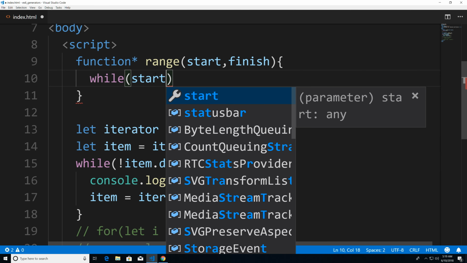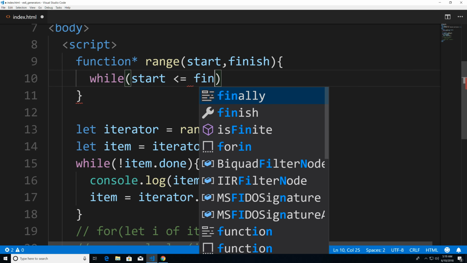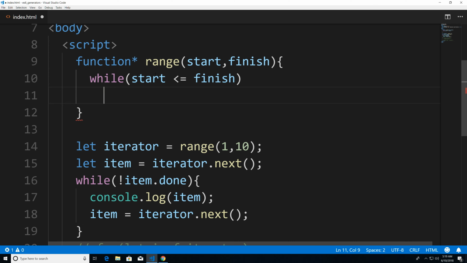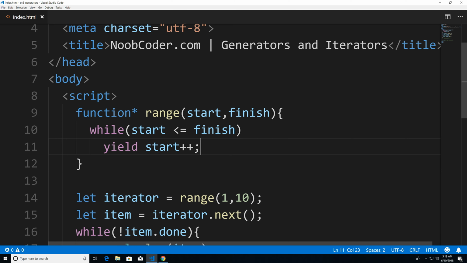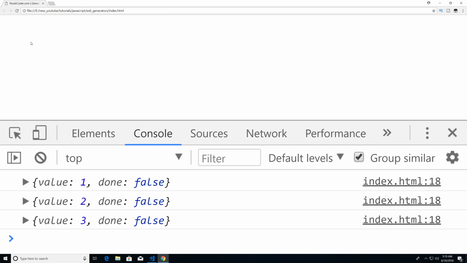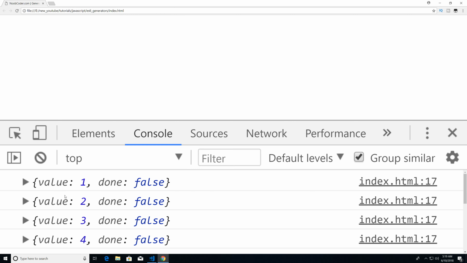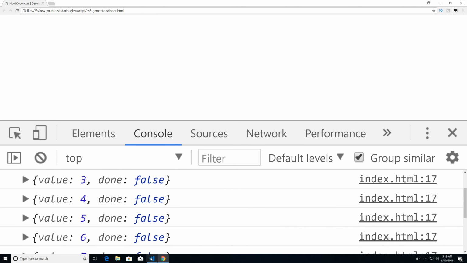I could say while start is less than or equal to finish, and here I can say yield start++. If I save this, head over to Chrome and execute it, you can see that our generator works perfectly fine.